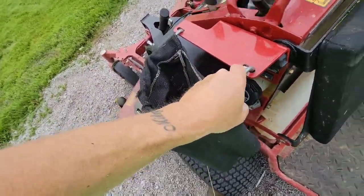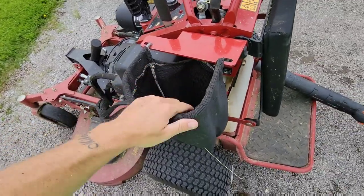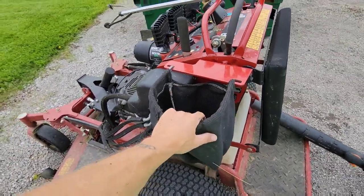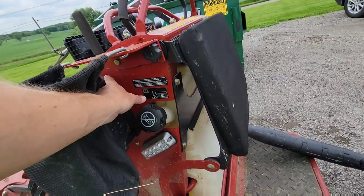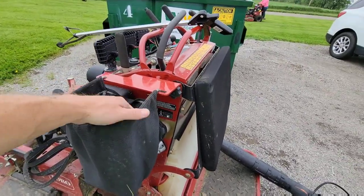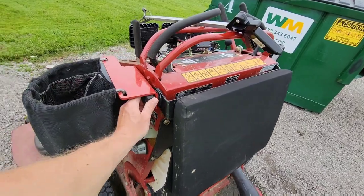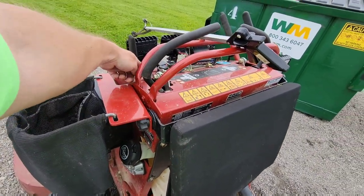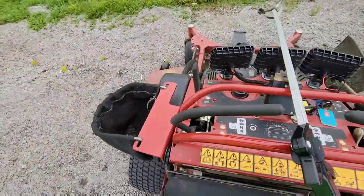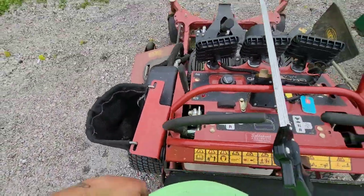I know a bunch of you were asking me about this. It's from a regular grandstand. You can get them at your dealers. Just letting you know, you will have to modify it. I had to cut mine off so that it would fit in this little area here. And it works really good. Fit right in that bolt. You will have to put a nut on the inside here and reach down in here. I had to have a video open. Yeah, you have to look back for that one.